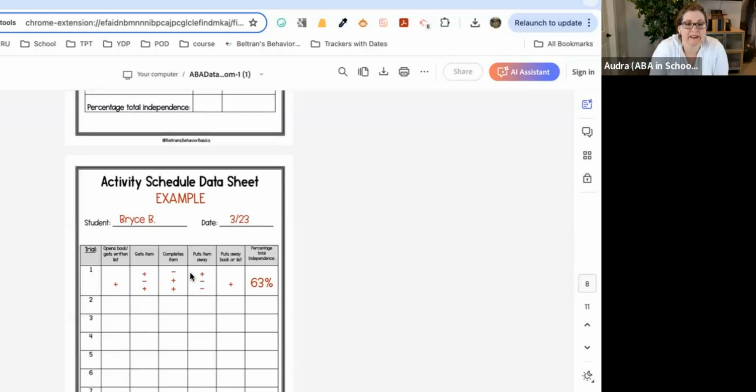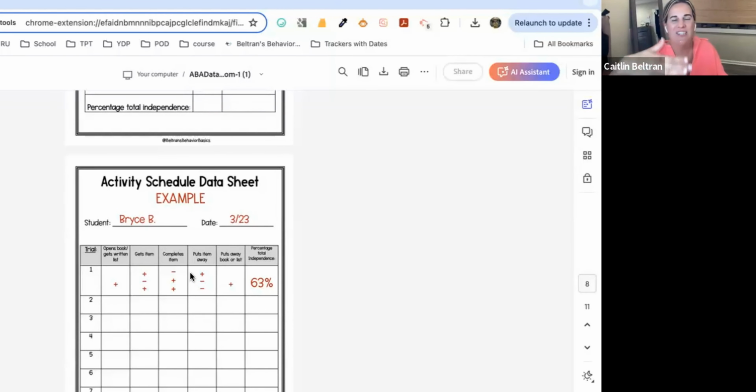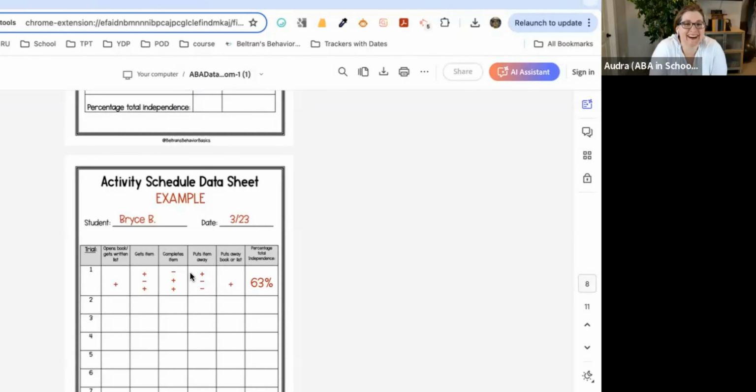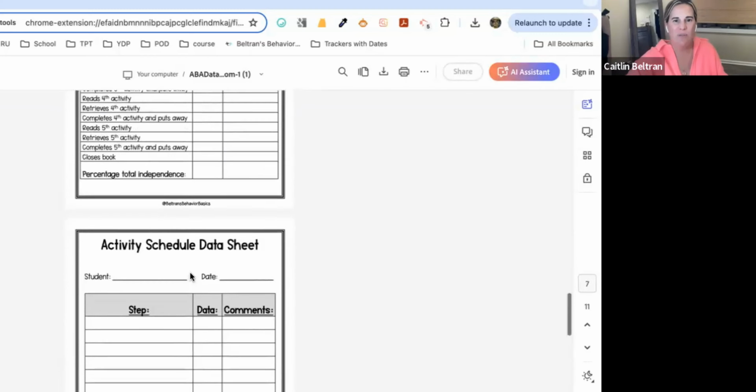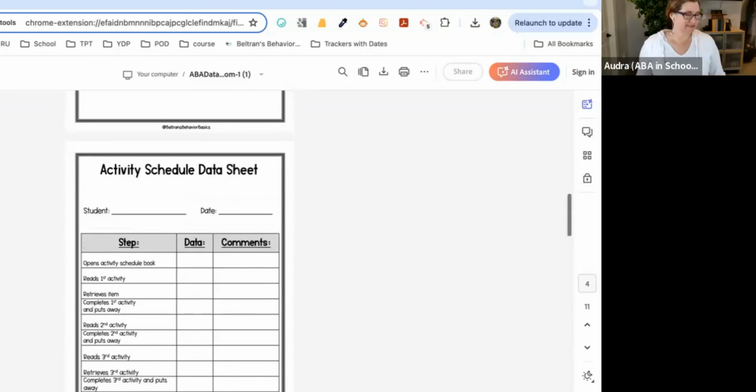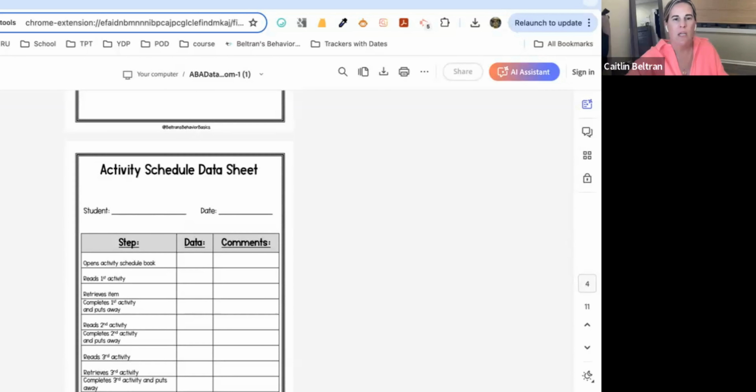But that's why we call it independent activity schedules. Exactly. The focus is teaching the independence, acquisition, not teaching the skills. Also, I'll use that one next time. So I think I have 2 or 3 different versions here that you can browse through. And sometimes, if we're just doing one frequency data, we'll put it at the bottom of their data sheet. So there's certainly a million ways to track data.